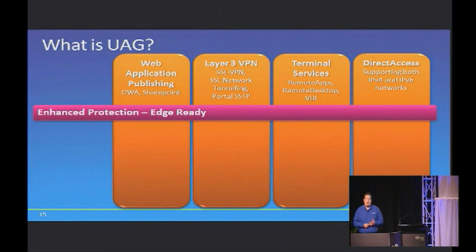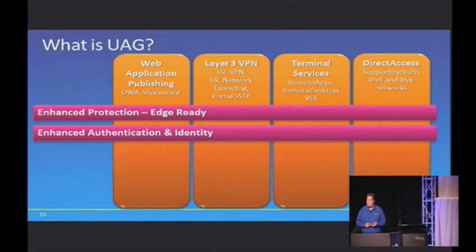And UAG was designed to be on the edge. So that's a pretty hardened box, and it's built on TMG. You can use terminal services and Citrix through UAG as well, have a single sign-on experience for the users, and it's capable of doing the direct access server functions as well. What is the clue? It's able to do IPv4 networking as well. It's pretty simple to scale out. Those are the two reasons why you usually need UAG to deploy direct access. Well, at least for a successful deployment, you need UAG.